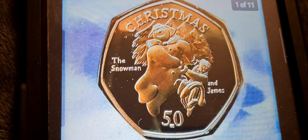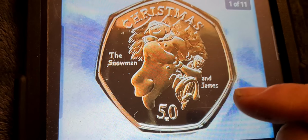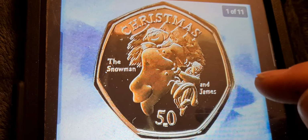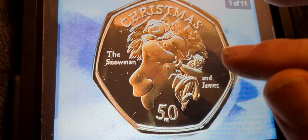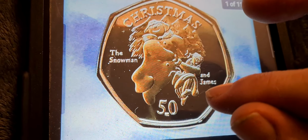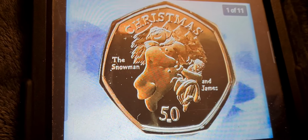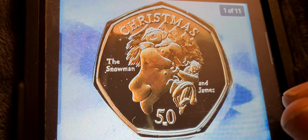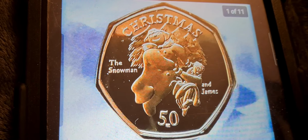Whichever version you buy, you're going to pay a lot of money for it, and this is probably the main reason I didn't start collecting Isle of Man Christmas 50ps, because if you're like me and you're a completist and you want to finish the set, it doesn't take many coins at the sort of price that this coin goes for before it becomes a lifetime's work, rather than something you can knock out in a year. Give you an example: the Isle of Man Milner's Towers, reasonable amount of cost, a couple of £100 probably associated with that, but not a bank breaker, manageable.